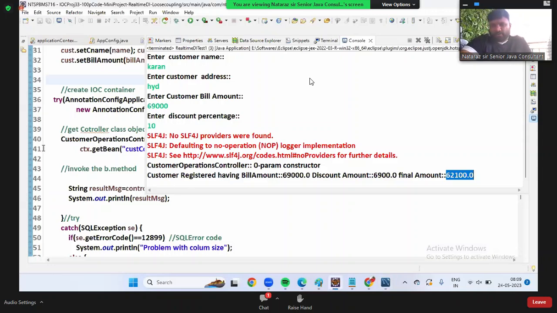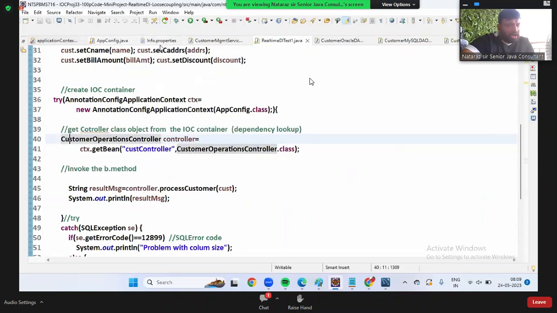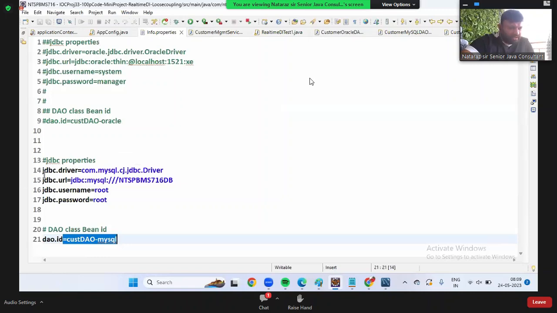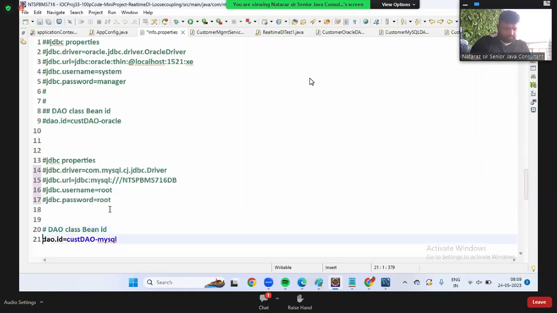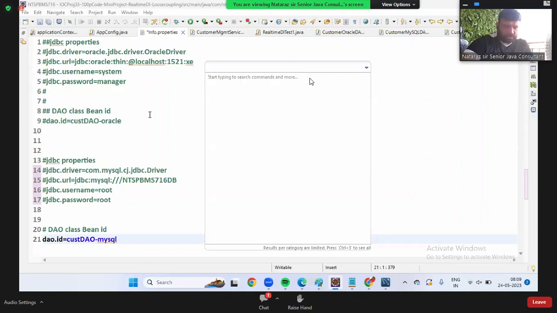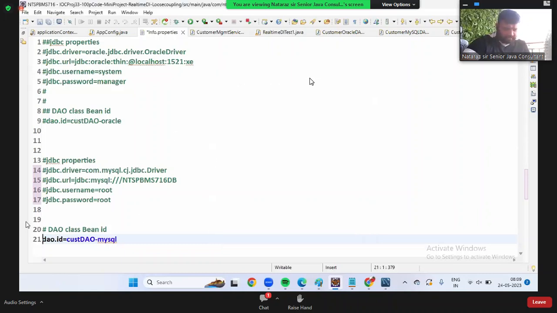Yeah, 100% code-driven configuration; only for loose coupling XML is used. I don't want to work with MySQL. Comment these things, boss. Comment this one, guys.